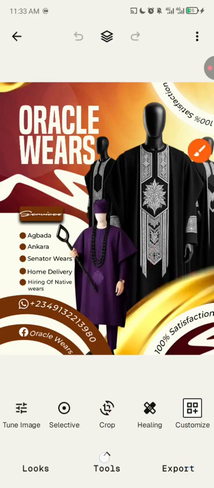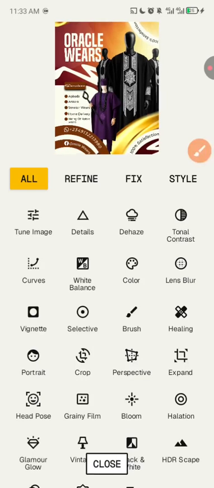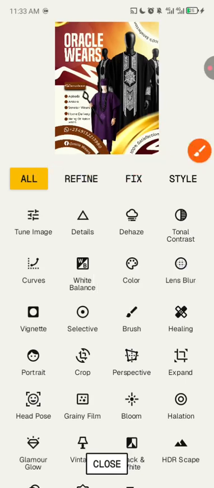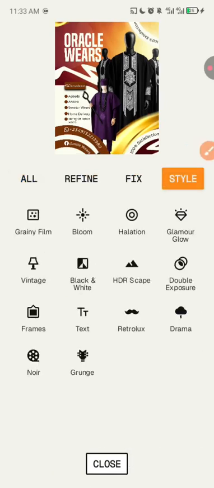So I'll click on tools. As you can see, we have refine, we have fix, we have style. We are going to be doing this one after the other. So I'll click on style. We are not going to be using everything here. I have this main stuff which I do use in my designs when editing.